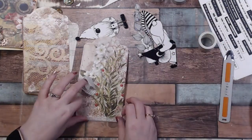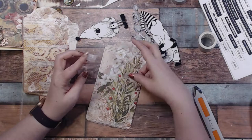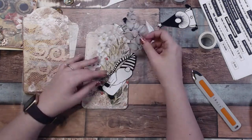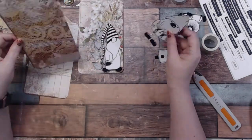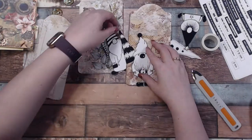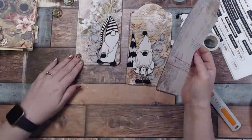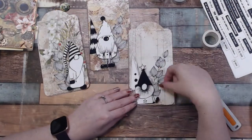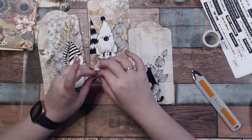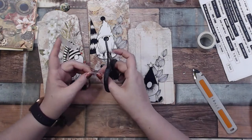And of course, I'm going to do the same for all three. And here I'm just playing around, trying to figure out where I want everything to go, how it looks best. I cut out a bunch of these little options, but I really like these three little gnomes the best. And then this washi tape has these silver stars that I thought looked really good with this tree.